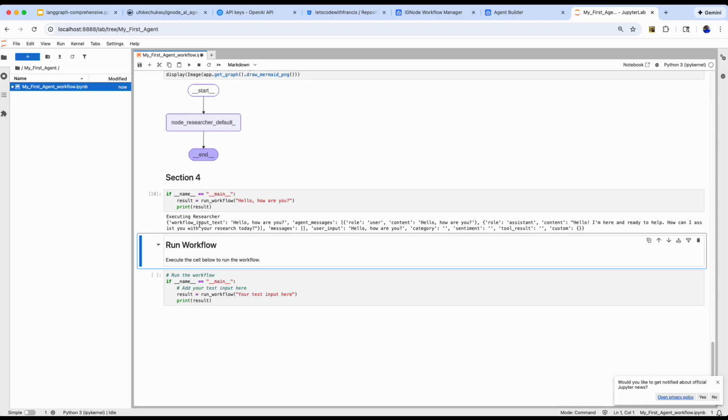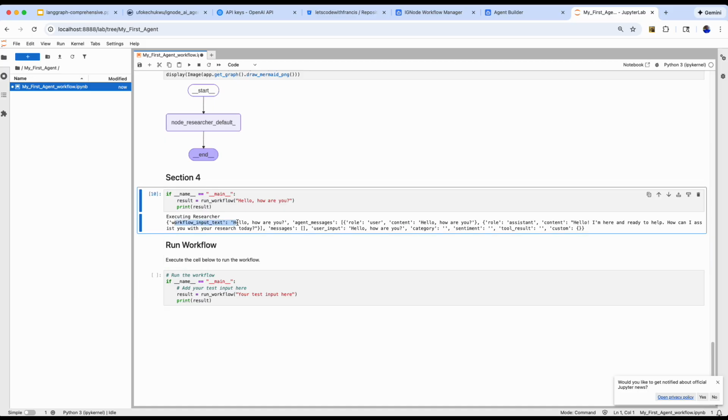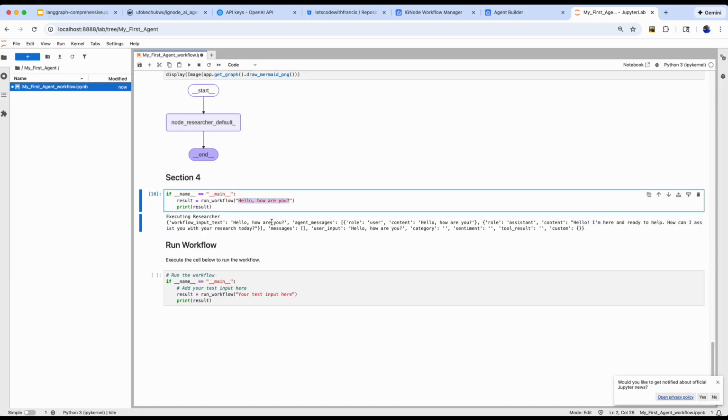So it says executing workflow, hello, how are you? And then it has the agent right there, right? So basically what happened, we said run workflow, hello, how are you? And the agent replied, you can see here, this is the input, hello, how are you? And this is the agent's message, hello, I'm here ready to help you. How may I be of assistance today, right? And we can say, what is the capital of Nigeria? And let's try that again. We're going to run this again.